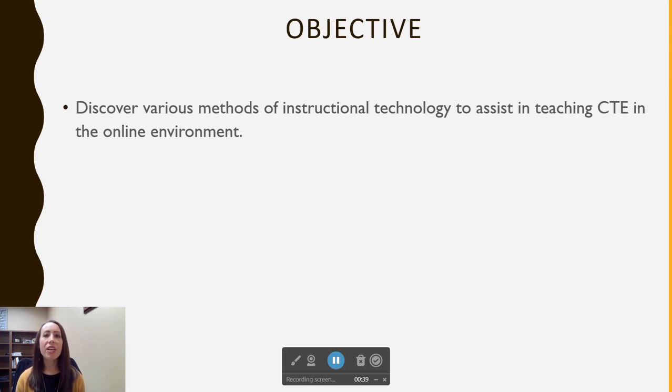And so in the past year, when COVID-19 happened and all of us were forced to move into the online environment, we may have had experience or we may not have had a lot of experience, and then we had to get creative on how we were going to move all of the things that we did that were so hands-on, so in-depth, and really move those into the online environment while at the same time trying to teach the students the same concepts. So creativity was a lot of that.